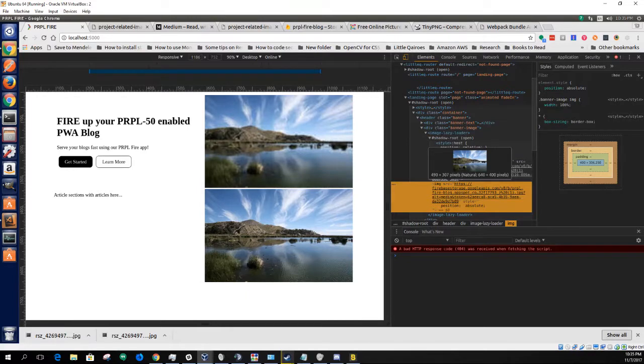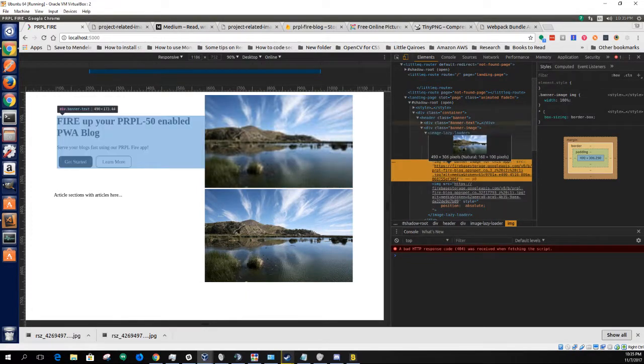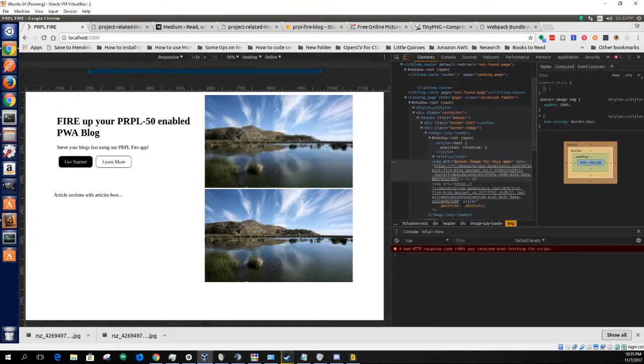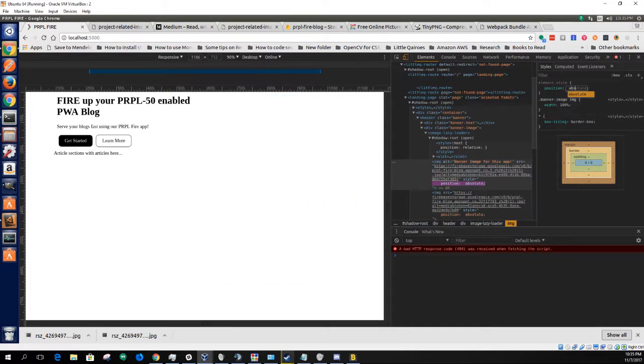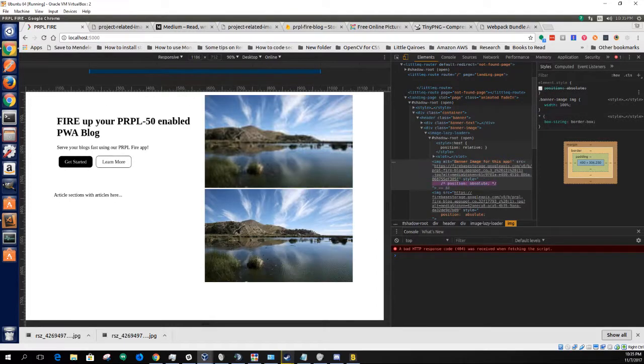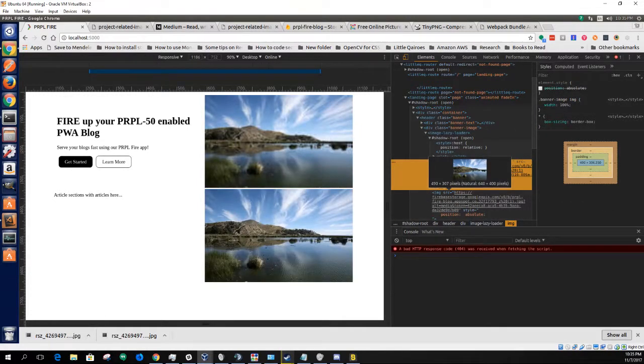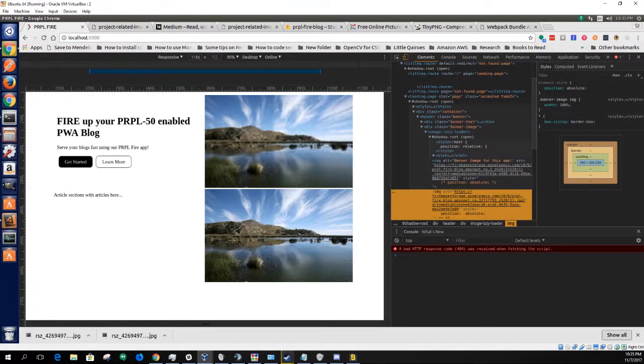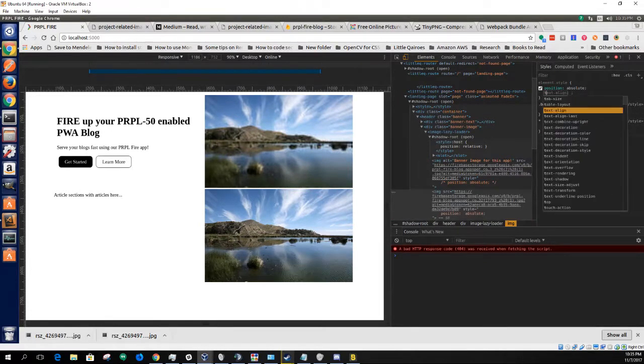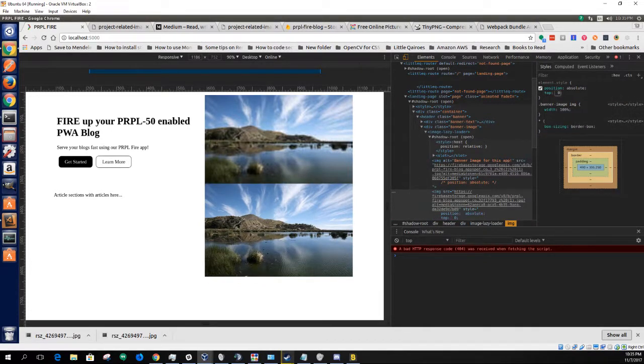Position absolute, and let's try this one as well, and it's not going to show up, of course, because I forgot top 0.